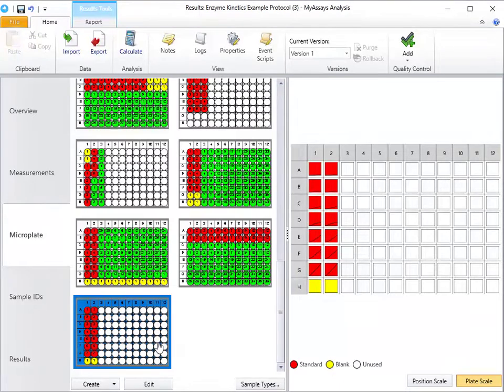Next, we use the blank corrected values to calculate the total, or the sum of the data points for each plot. This total value is then used in a Michaelis-Menten Curve Fit, plotting the standard total values against the specified concentration values. This curve fit will return the Km and Vmax values, which are the values of greatest interest for this application. The Km value measures how easily the enzyme can be saturated by the substrate, while the Vmax reports the maximum rate at which the enzyme is catalyzed when saturated by the substrate.